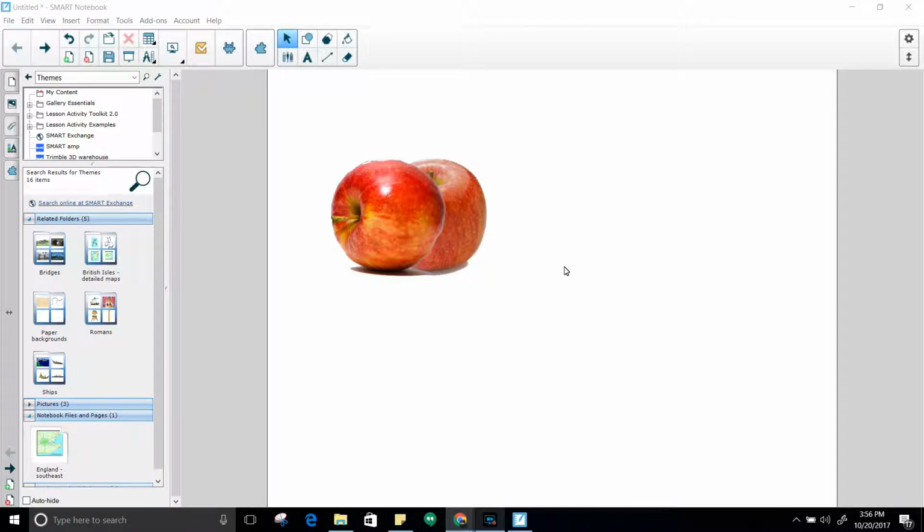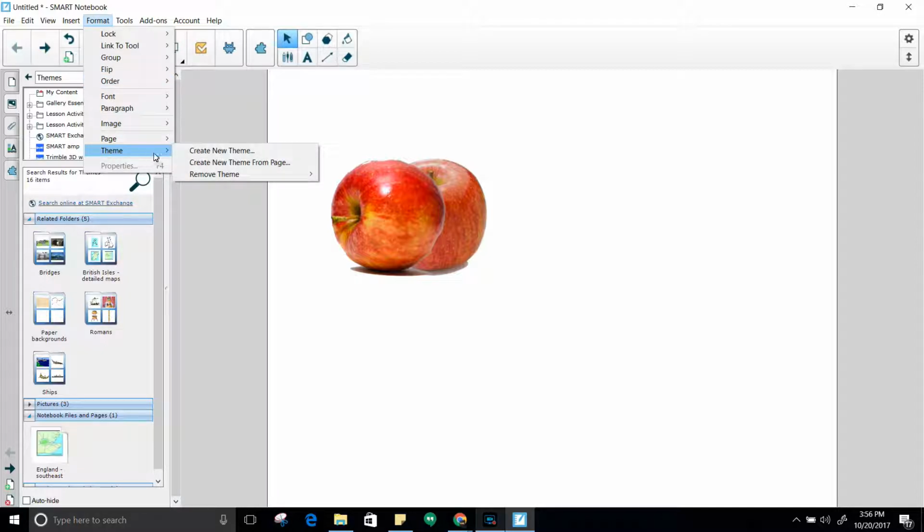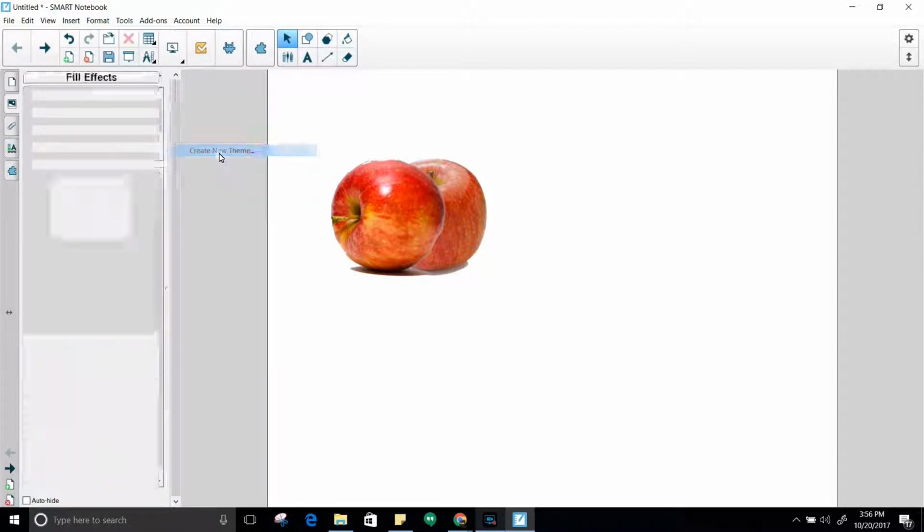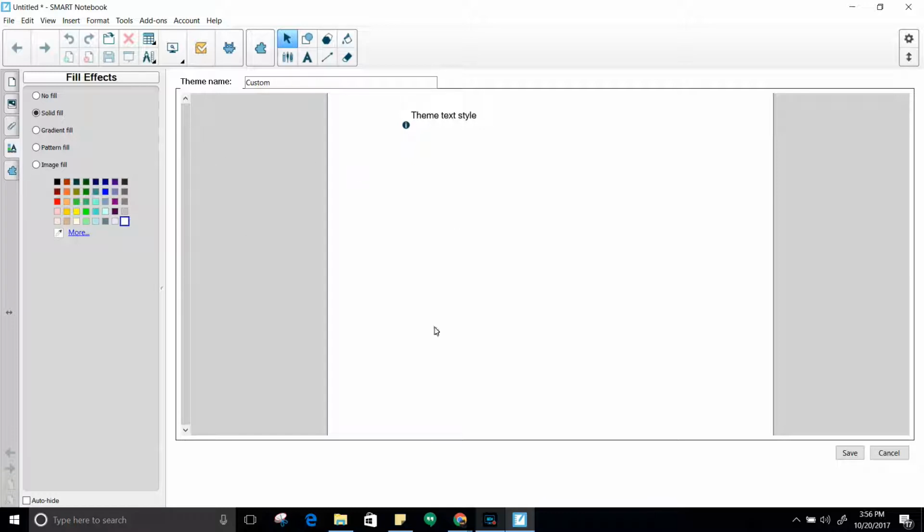Okay, now that we've looked at creating objects for the content, let's go ahead and move on to creating themes. Creating themes is really easy and allows you to have a customizable page that you can constantly bring up time after time again. To create a theme, go to Format, Themes, Create New Theme, and it will open up like this. You will see theme name, it says custom. You can go ahead and name it if you have a name that you want to use. I'm going to call mine Delete Me, just so I know to remove this from mine.